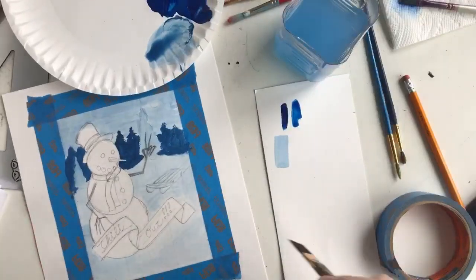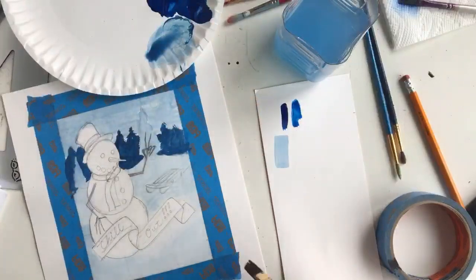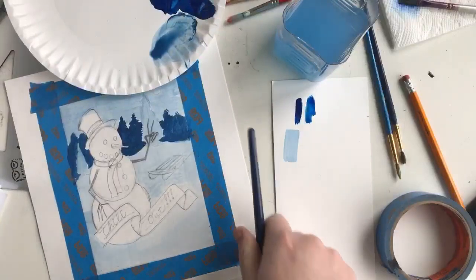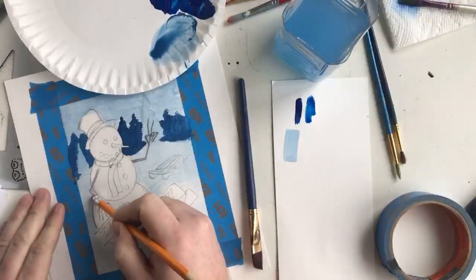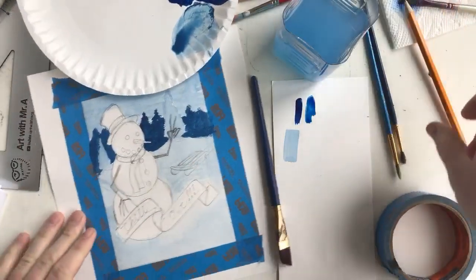All right, so we got this nice little background, but the only problem with doing these washes is you're gonna see some of our lines we didn't erase quite nicely, so we can always cover that up with some white paint later. But while I'm at it, I think I might actually lighten up some of these pencil lines. Who knows? Oh yeah, never mind. I'm gonna wait till it's dry.